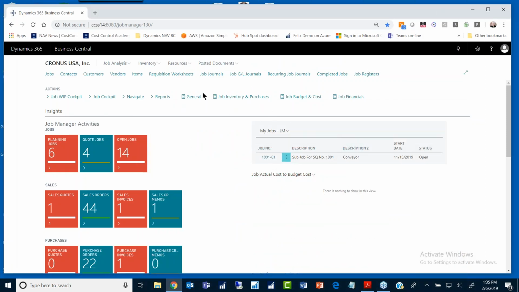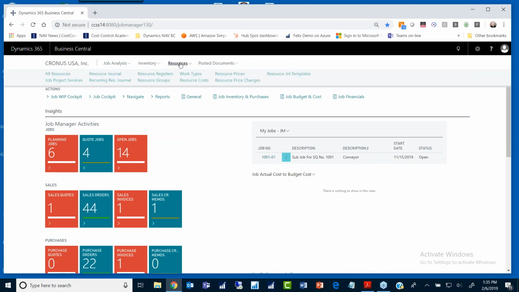It's a little bit of training. I wasn't going to do too much how-to, but I think it's important enough that I want you to see this. So I'm going to go to resources. This is where I've got my resource templates. Now we also have inventory item templates for those of you that produce finished goods. This works for you as well. Today I'm really focused on the service type businesses, but this works just as well for people that make finished good products and post that into inventory so that you can ship and invoice them.